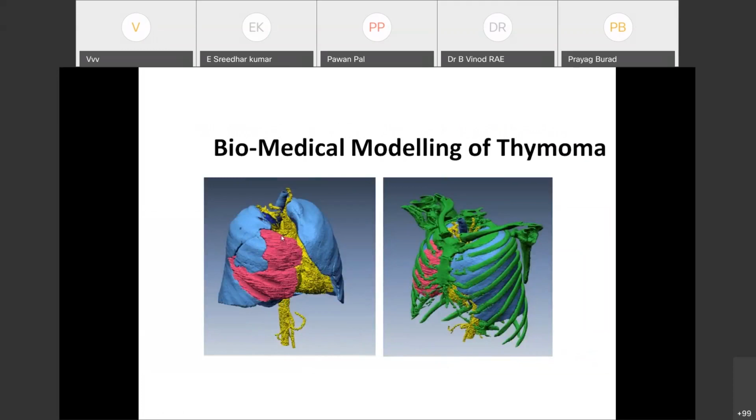Since this tumor was touching all 3 important organs, the surgery was so complicated. So the doctor would like to have a prototype model of this case to have a rehearsal. And this part was produced, and successfully the surgery was done at the hospital. This was quite a charitable case, solved by additive manufacturing.